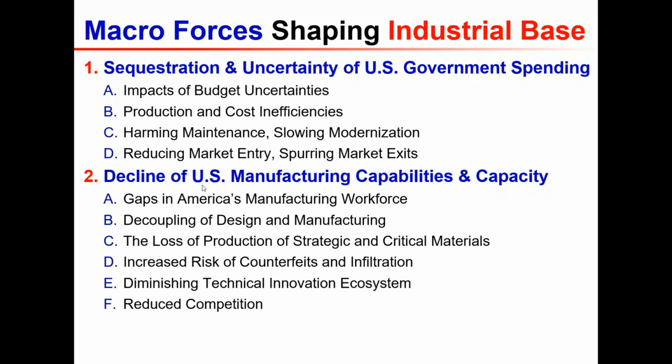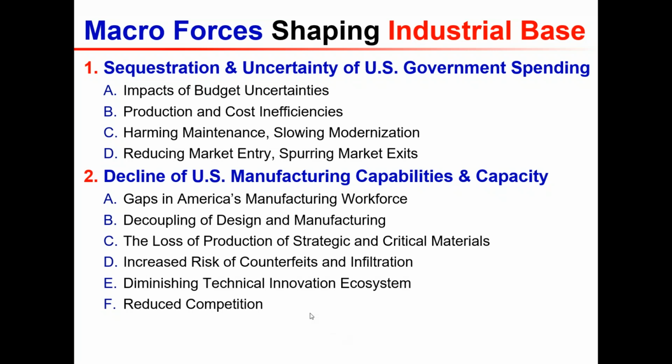Along with the decline in manufacturing has been the decline in the production and extraction of strategic and critical materials to support such manufacturing, right? We're not manufacturing domestically, and we're not producing the materials for manufacturing. So again, that has been a loss: not only the manufacturing, but the materials for that manufacturing. There's also more risk of counterfeits and infiltration. The idea is if things are being manufactured abroad, we have less monitoring, and there's more danger of counterfeits or a general compromise of our supply chain.